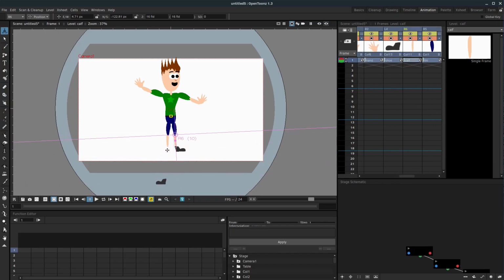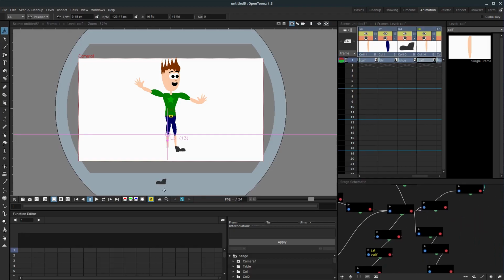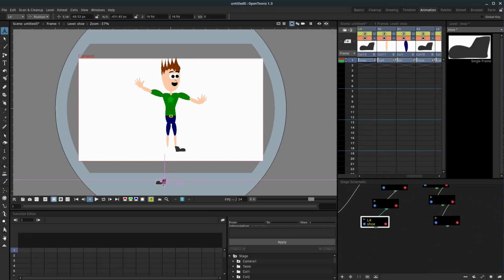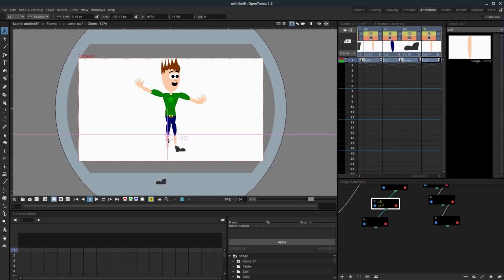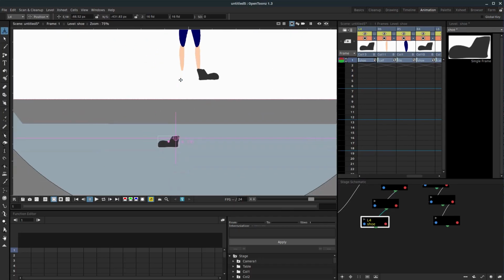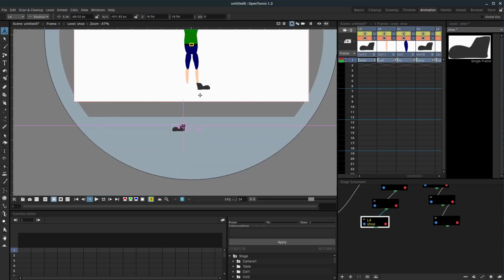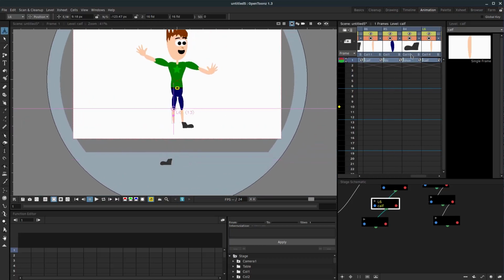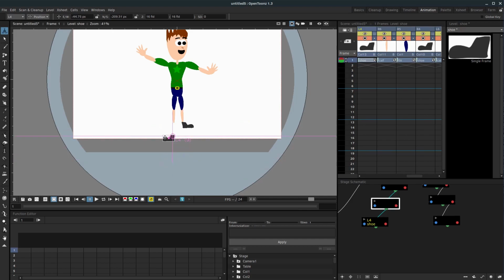See, I just want to show you what happened. The reason that they were in the wrong place is they're moving relative to each other. So this shoe, we linked it in the stage schematic. This left shoe is right here, and it's linked to this left calf. So when we click on it in the schematic, it also lights up here in the drawing. If we move this left calf, it knows the shoe is supposed to move with it because that's what we've told it. But in the order that we put them in, it made the shoe go to a strange place at first. So let's just move that back up here, and everything's good.